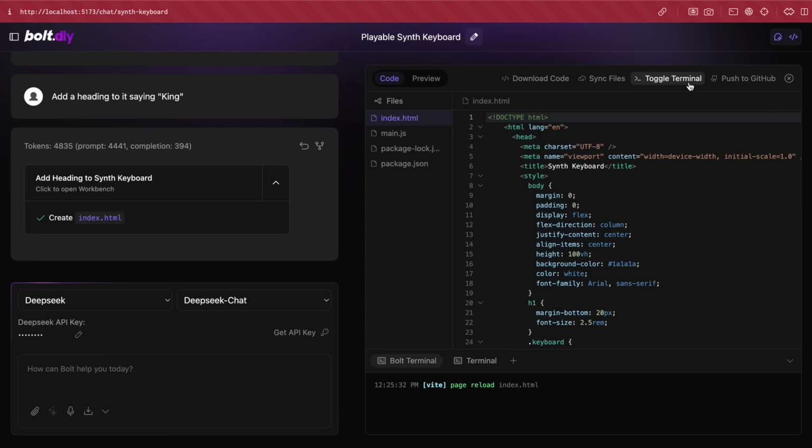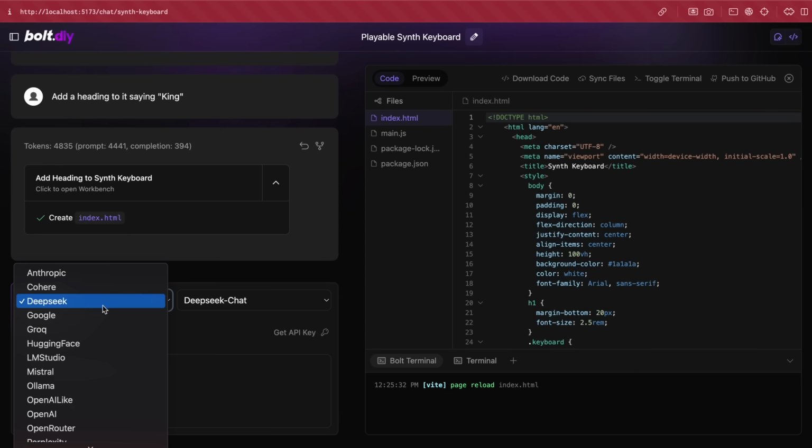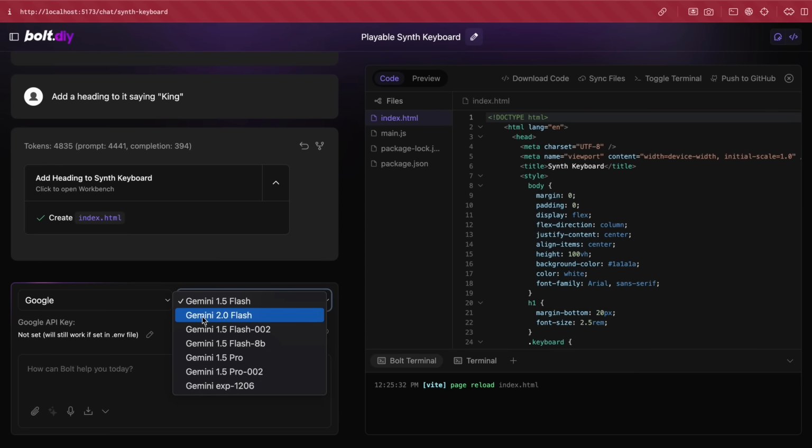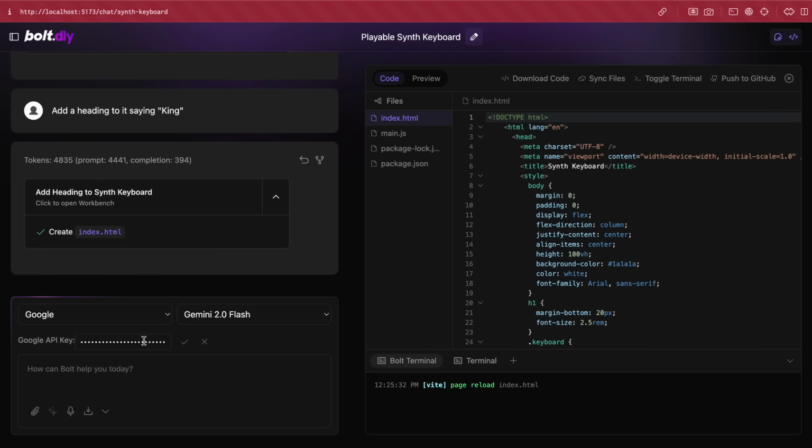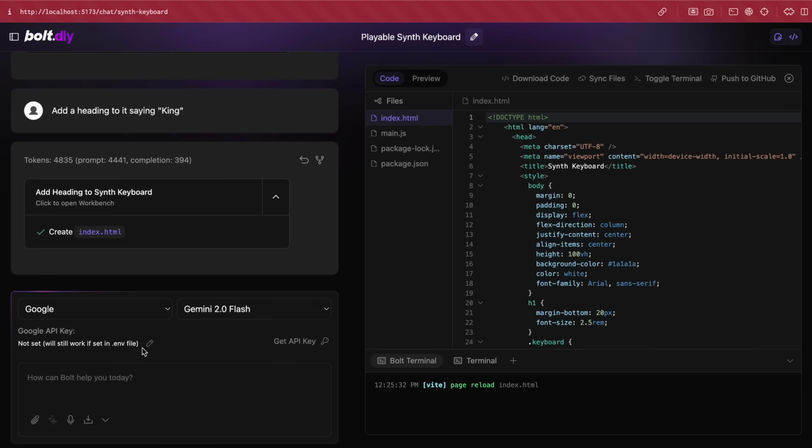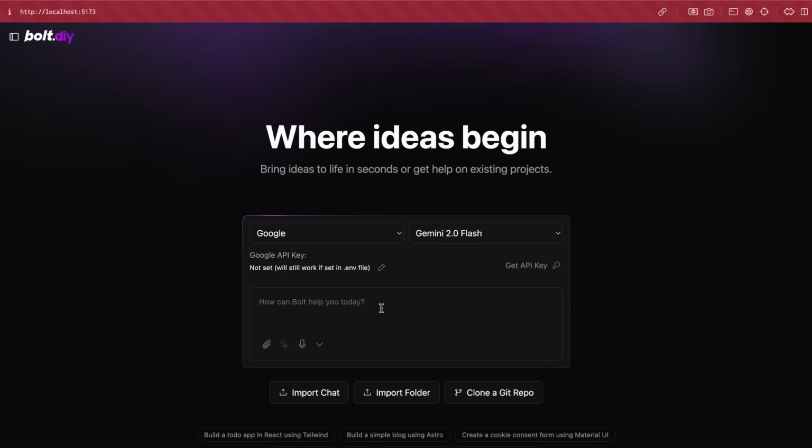Another thing that you can do is directly push to GitHub as well. So, if you import the GitHub repo here, or even if you don't and want to be in sync with the GitHub repo, you can just click that and push and commit to GitHub, which is great as well. You can also use this with Gemini 2.0 Flash as well by just selecting Gemini here, entering the API key, and choosing the model. Gemini is free, and you can use it all you want. Plus, it supports multimodal inputs as well, which is pretty amazing. So, you can use that as well.